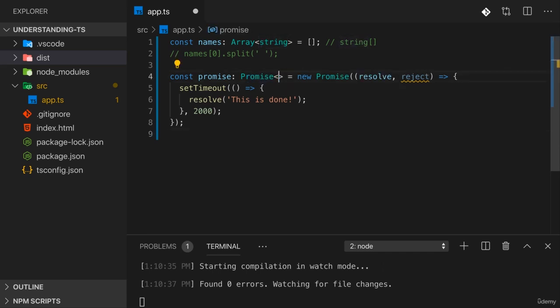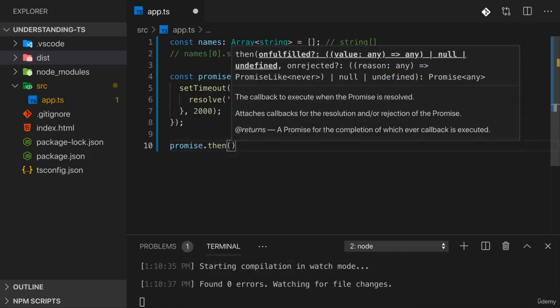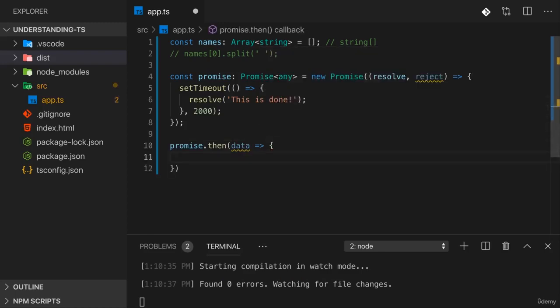Well, if we just had a Promise type here, which would not be allowed, but if we said Promise of type any, which would basically be the same as if TypeScript didn't know generic types, if it didn't have any information about what we get back, well then on this promise, of course, we can use then, as we can in all promises, and eventually we'll get some data, but we know nothing about that data. I can't call a string method on it, for example. Well, I can because it's any in this case, but I don't get any particular TypeScript support. I could also try stuff on it which definitely won't work. For example, if we turn this around and we return a number here, I could still call a string method here because TypeScript has no information about the data this promise will eventually yield.